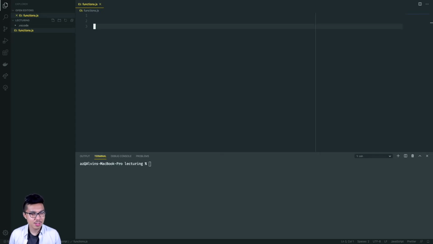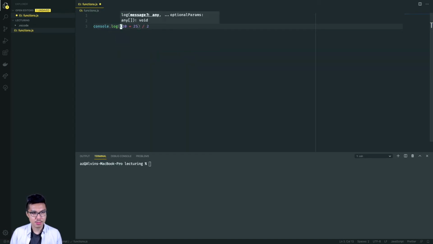Let's write down one of these expressions to get going. Let's say I had two numbers, 20 and 25, and I add them up. What I can also do is take that sum and divide it by 2. You may notice that this pattern will give us back the average of 20 and 25. To find the average of two numbers, simply add them up and divide by 2. I could just console.log that result. So I should see 22.5.